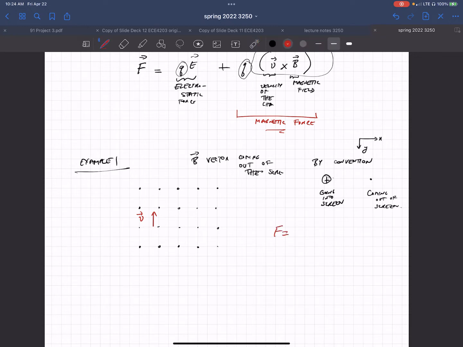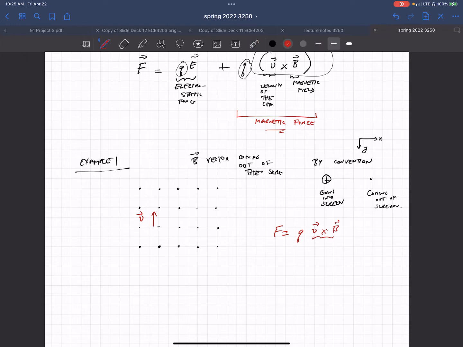I would try to figure out the force on this particle. The force is QV cross B, so I have to figure out this cross B. Hopefully you remember the right hand rule. Unfortunately you can't see a video of me, or maybe fortunately, but I'm going to do a right hand rule analysis. I have one finger pointed in the direction of the velocity, going up, and another finger facing towards my face. That's the B field coming towards my face. And that tells me that the force is going to be acting like this on the particle.